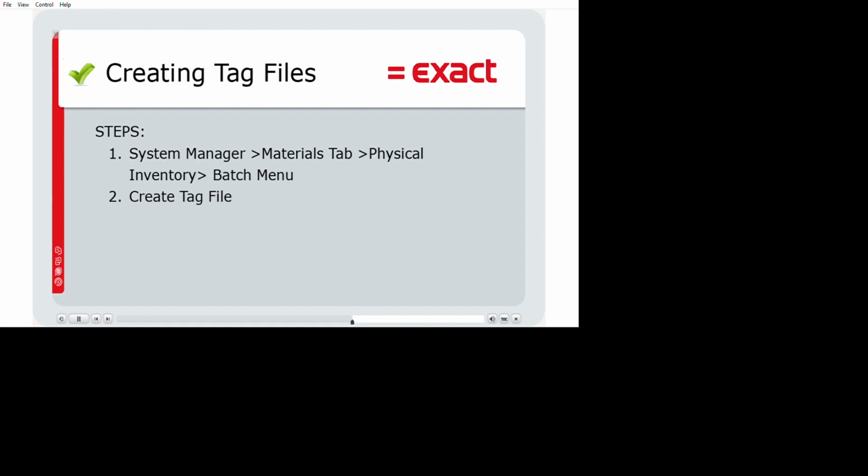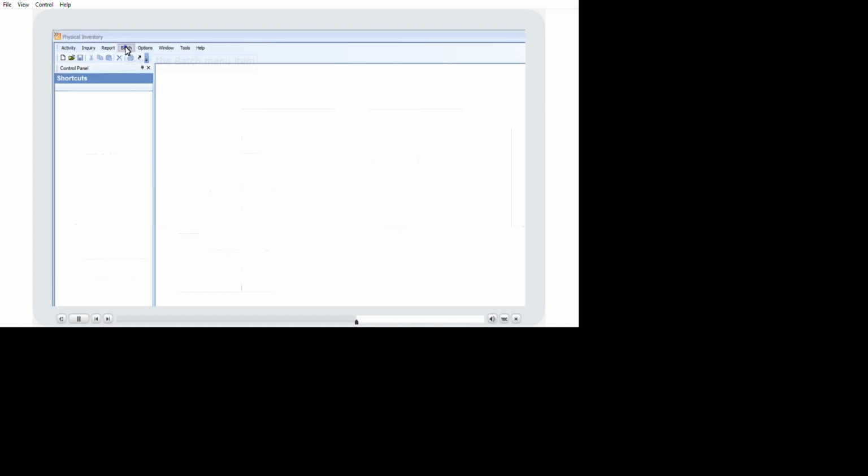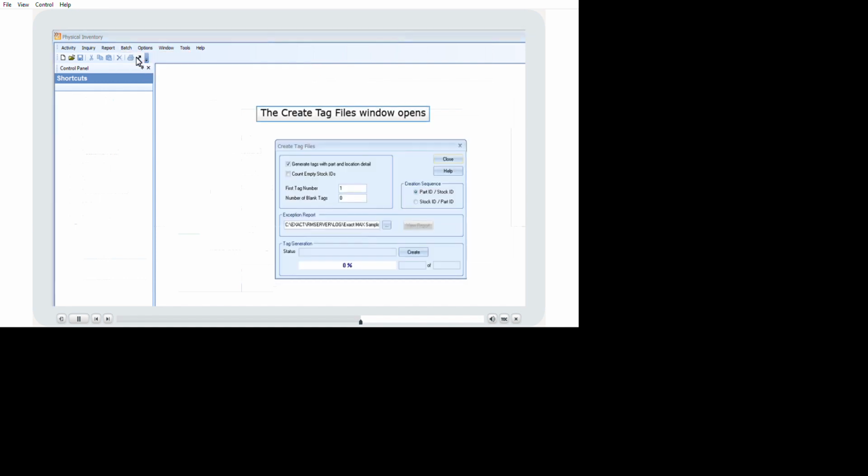This is done from the Physical Inventory module, in the Batch menu, and the Create Tag File option. So from the Physical Inventory module, click the Batch menu. Select Create Tag Files. And the Create Tag Files window will open.